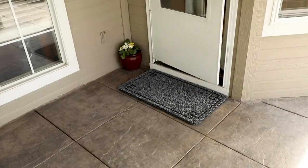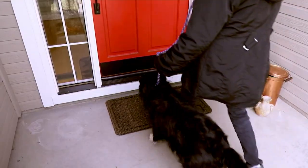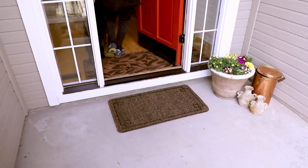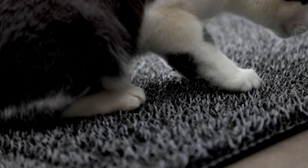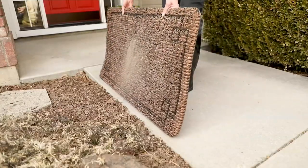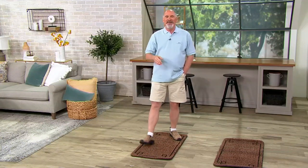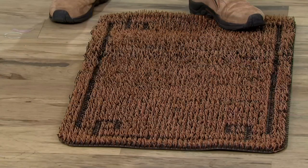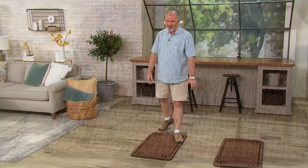It never fails to surprise me, and every time I think about how much dirt there would be inside the house if these weren't here. We did show on the video one of them being used by the litter box, and I do do that with this size of mat. My cat's really funny — we are not creative with cat names. The cat's name is Beige, and the cat is beige! She loves this thing, and she uses it not as a scratching post — she just likes the way it feels. You know how cats will push with their paws and it looks like they're making dough? Yeah, that's what she does with this thing all the time.